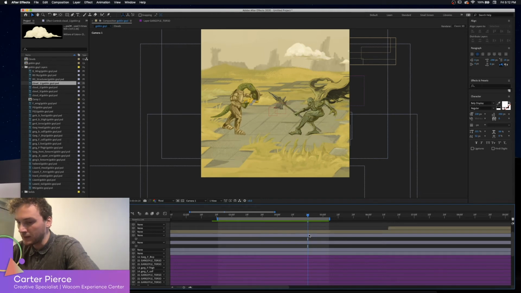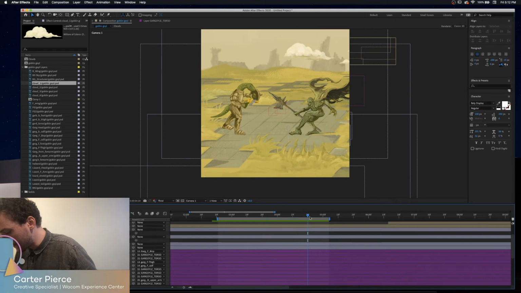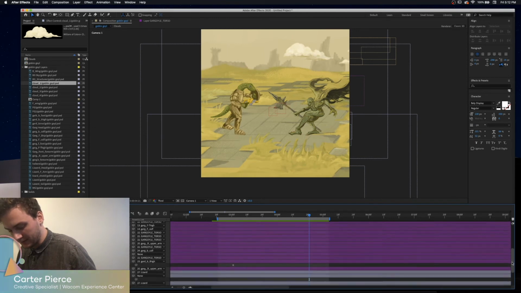So I don't have to animate up, down, up, down to get the effect that it's breathing. I can just create a couple keyframes and then write in an expression to tell it to loop. But doing that mid animation, we'll see what happens.